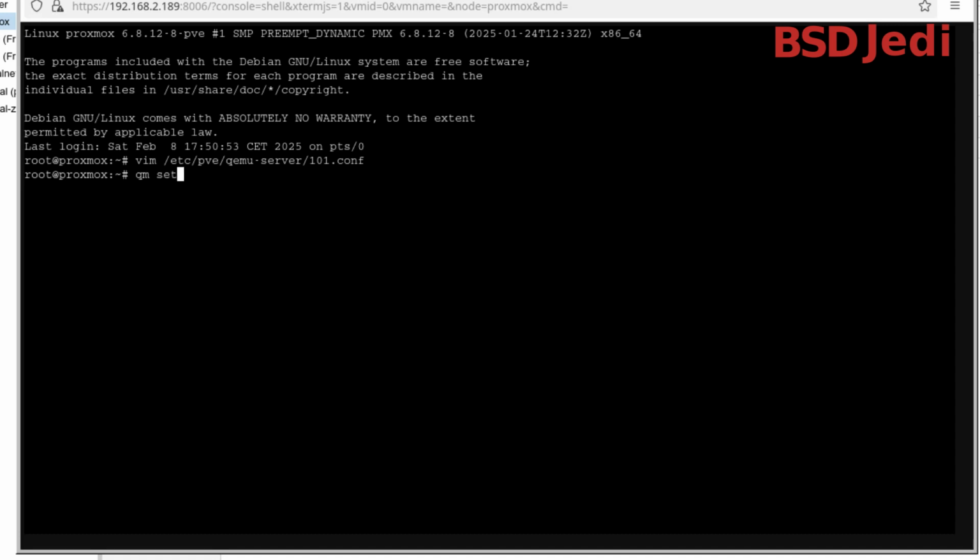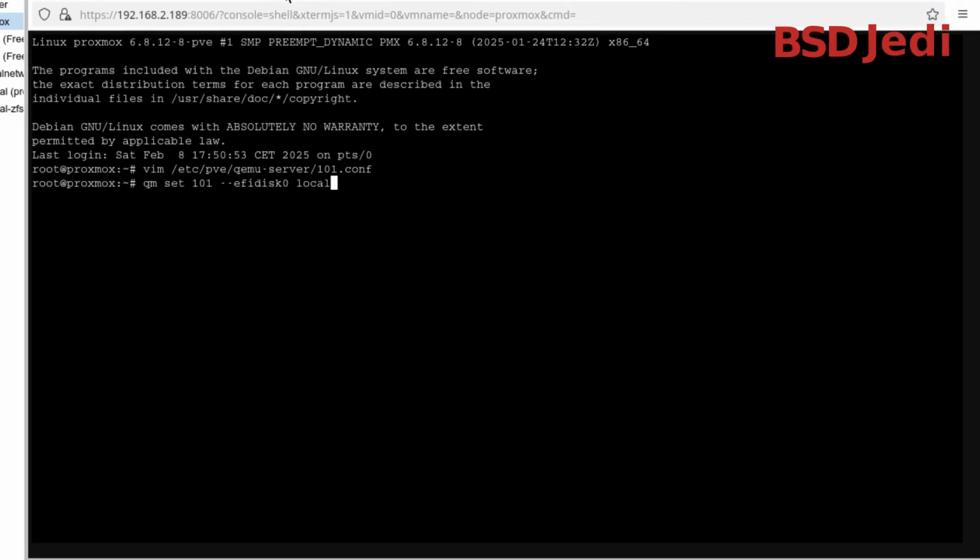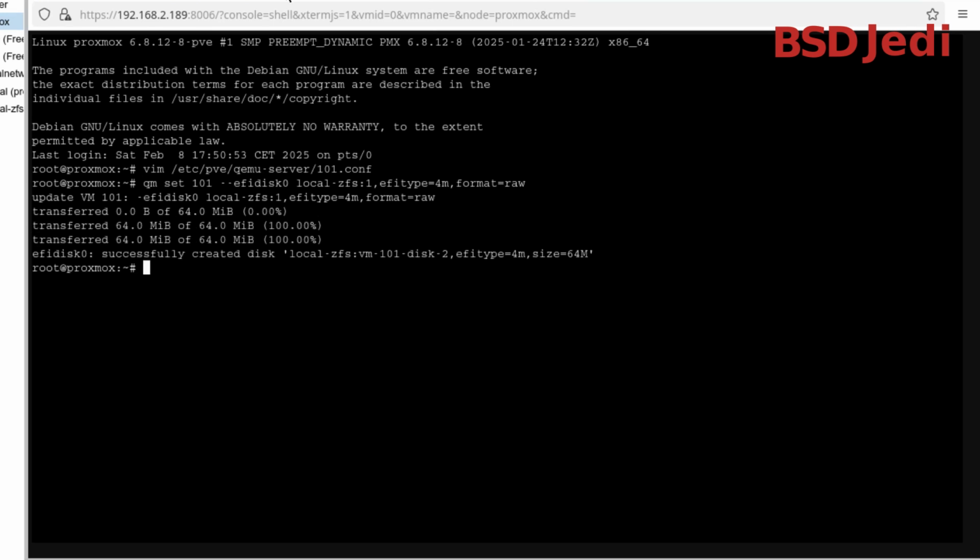So set 101, the machine, efidisk0, and local, I think it's called local-zfs:1, efitype 4m, and format is raw. So this is created.